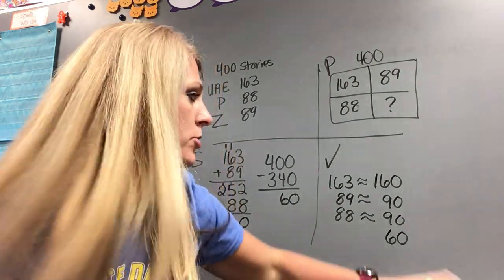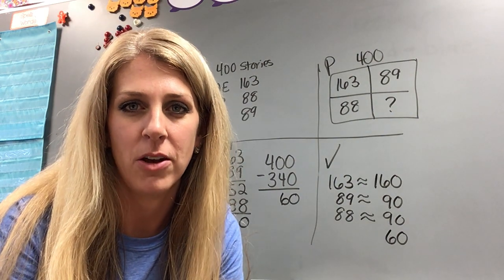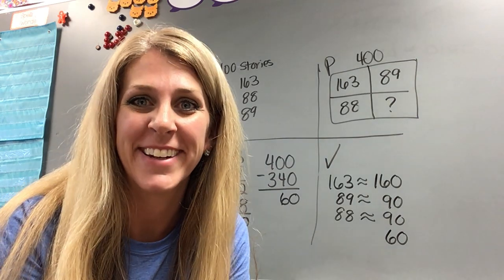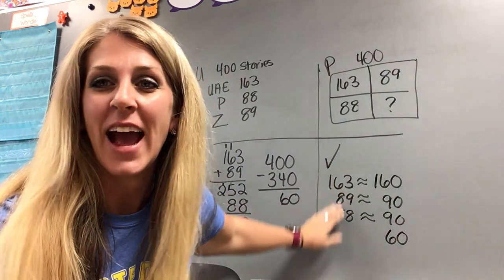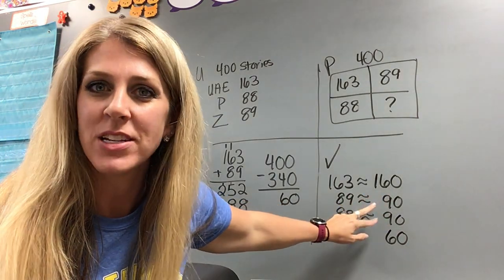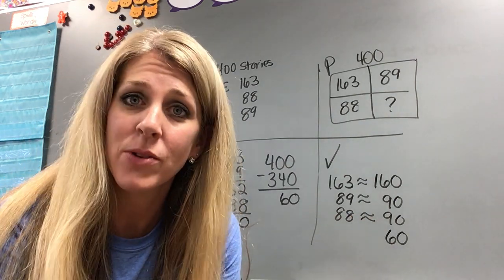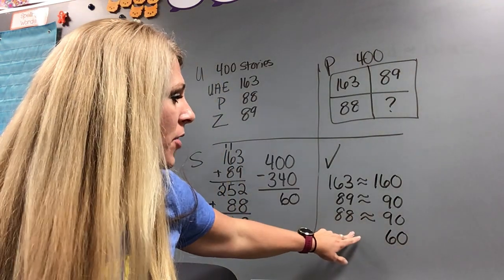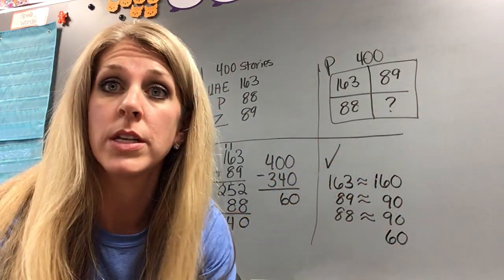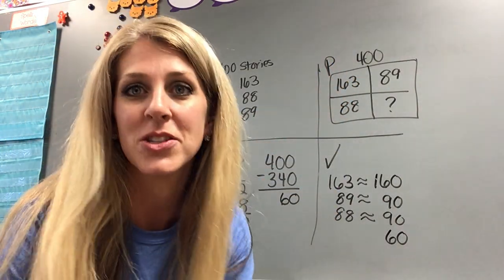So one of the things I want to make sure you're doing when you're checking is make it easy on yourself. A lot of times I see that you don't want to check your work because you want to be done, or it seems like a lot of work to add those up again to double check your math. So if you do that strategy of rounding or estimating, it makes it a little easier to do, right? And that's okay, because now I know in my head 100, 200, 300, 420. 420 is pretty darn close to our 400 goal. So this would be a reasonable answer to put in there.